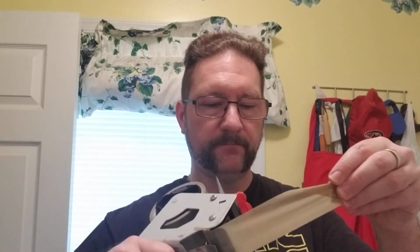One of the things I recommend is you hold the tape, and of course now I'm folding it over. I'm glad I did that by accident because you can see some of the challenges, especially with this brand of tape. You peel up, and you have this piece right here, which is also a guard, and then it comes off and it cuts. Over time, the blades will actually get bent, but they're still pretty sharp little triangles. You can take a pair of pliers and very carefully bend those back into a row.